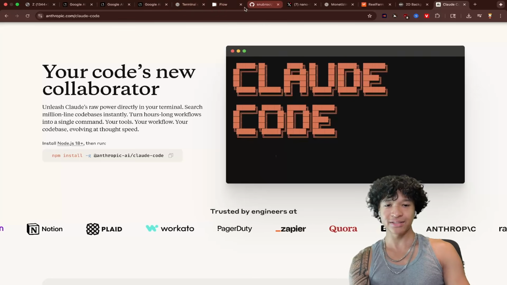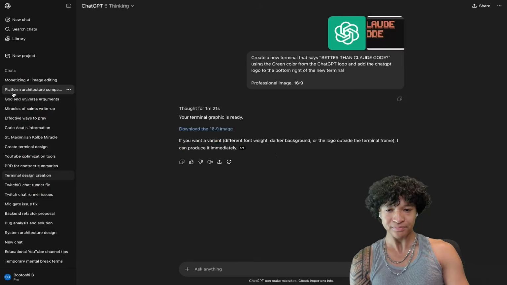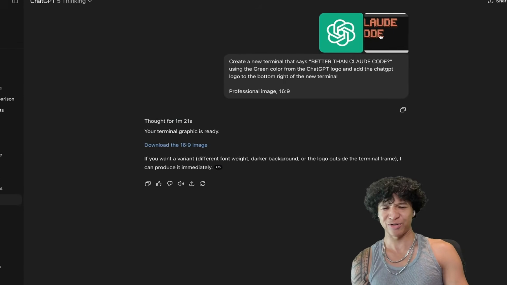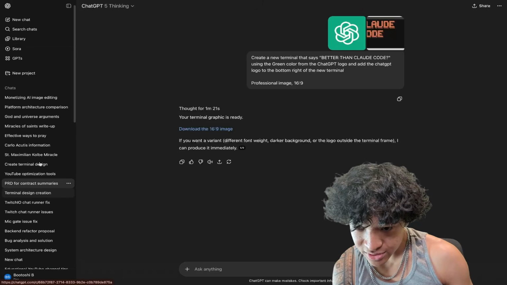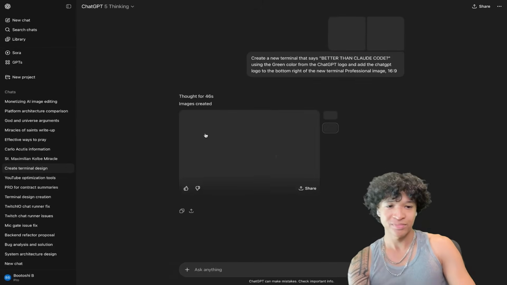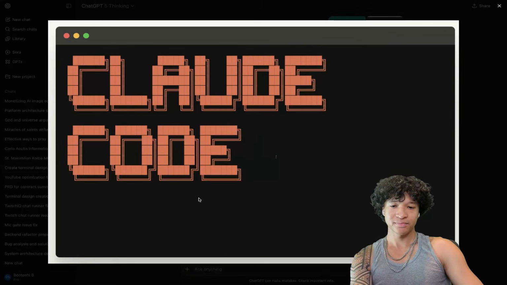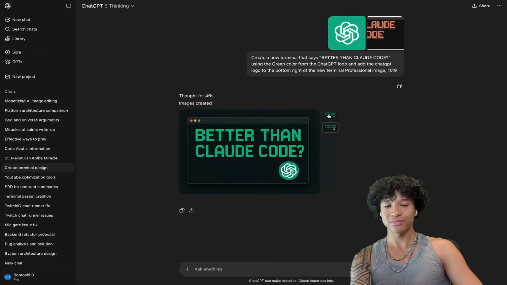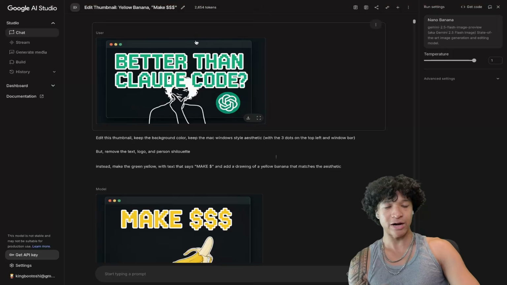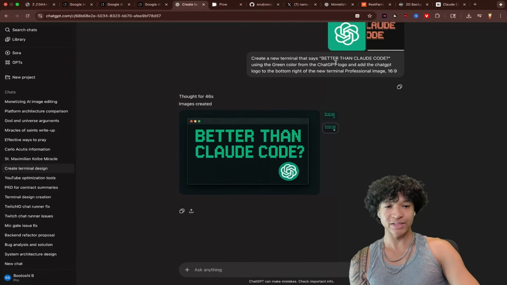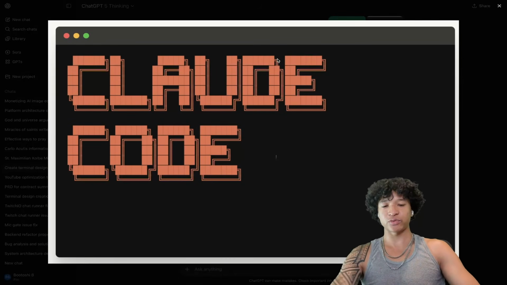And then in this case, I was testing out ChatGPT. I honestly could have just used Nano Banana for this, but just to show you guys the process. I like ChatGPT for base image gen. There are a lot of different models out there that do good image gen. Nano Banana does good image gen too. I mostly use it for editing, but in this case, I use ChatGPT to create a base reference.